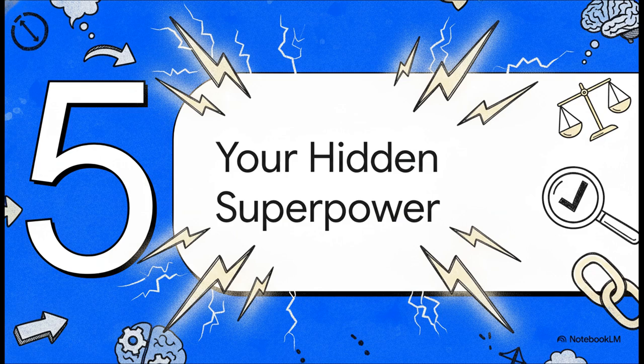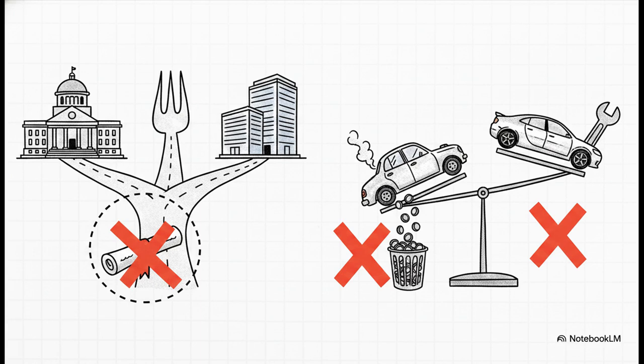Now, here is the absolute best part. This isn't just some boring accounting concept stuck in a textbook. It is a practical superpower that you can start using every single day. Thinking about going to college? The cost of your high school education is a sunk cost. The relevant factors are the future tuition versus your future potential earnings. Trying to decide whether to repair that old car again or just buy a new one? All the money you've already poured into repairs is sunk. It's noise. The real decision is about future repair costs versus future car payments.